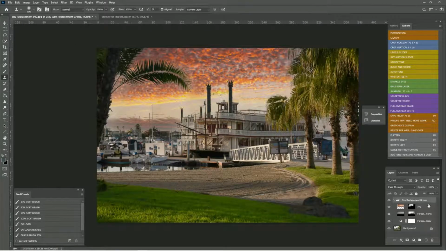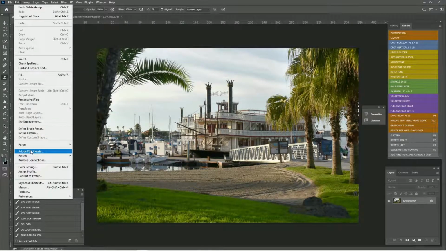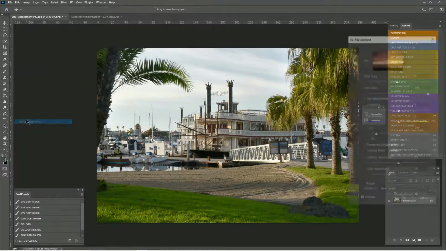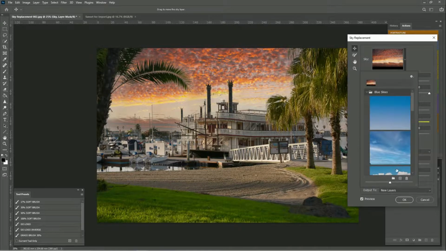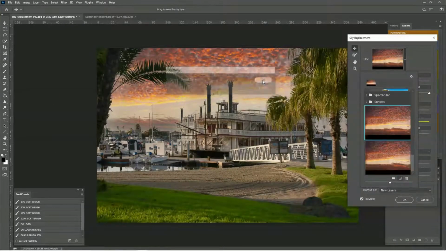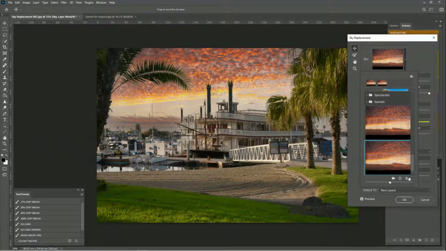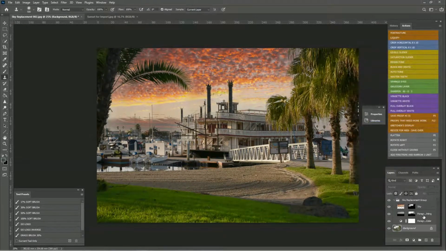Let's go here. We're going to throw all that away. Edit. There we go. Sky replacement. Sorry about that. And now we're going to import what we just did, just the same as we did earlier. Sunset for import. We actually have two duplicates now. So say that happens. Boom. Delete. Gone. Now you can use this one. Say okay. And we have our sky that we just made, no palm trees, beautiful sunset, ready to go.